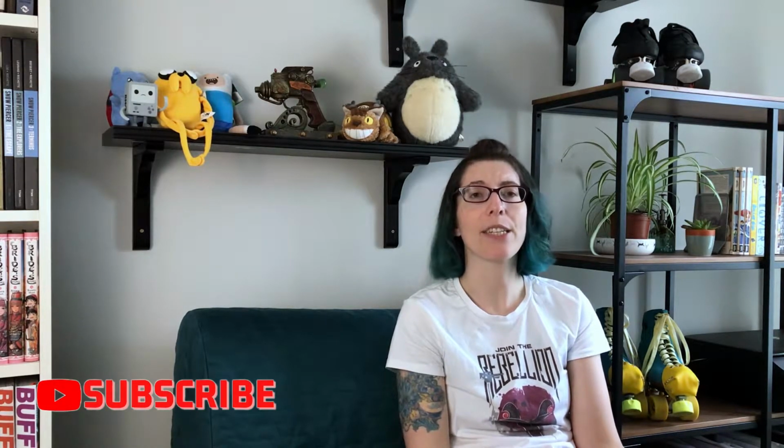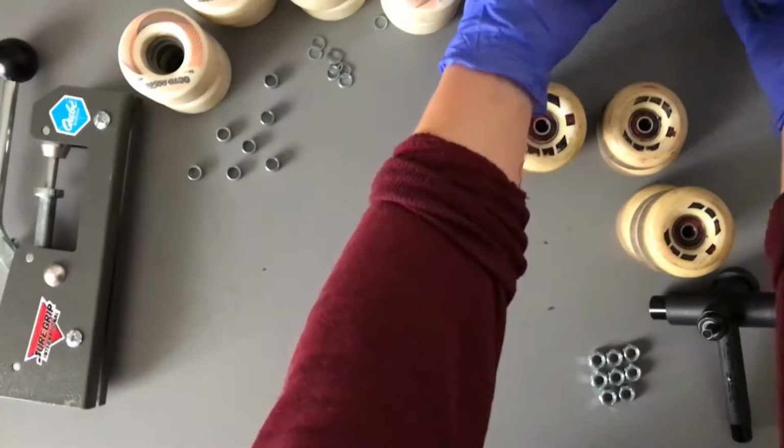I kept feeling like there's this weird squirreliness in my wheels. I kept checking my wheel nuts and they were fine. I kept checking the kingpins and they were tightened as far as they could go. Like, they could not get any tighter because I was looking for that stability. So I really wanted to do this review based on what the skates are like out of the box. Like, this is the only fair way to do it. But I couldn't actually bring myself to wear these skates with those wheels again.